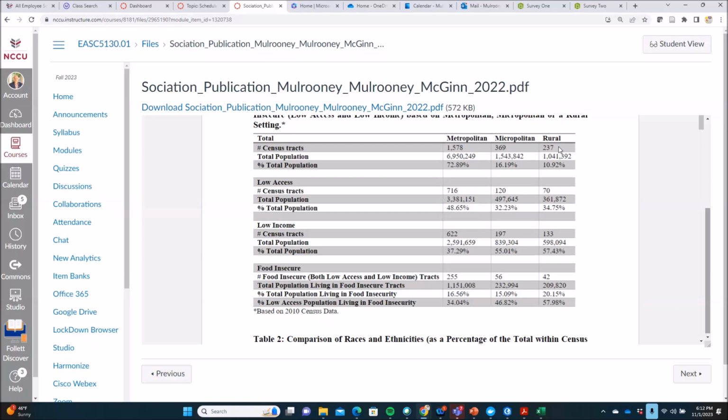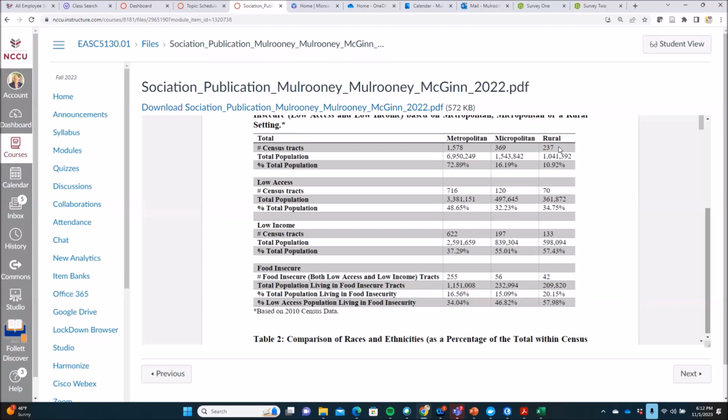And so I could have defined metropolitan, micropolitan, and rural differently using one of like 9 different definitions. I used something called the MSA designation, which stands for Metropolitan Statistical Area, which designates counties into either metropolitan, micropolitan, and all others which are rural.